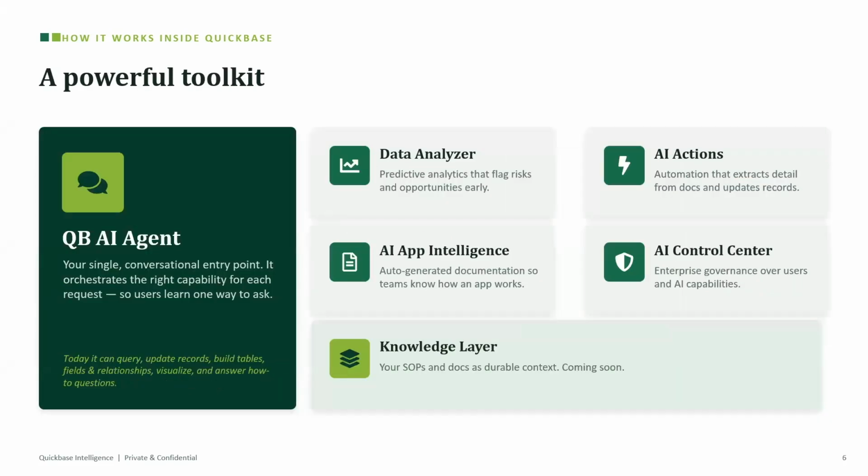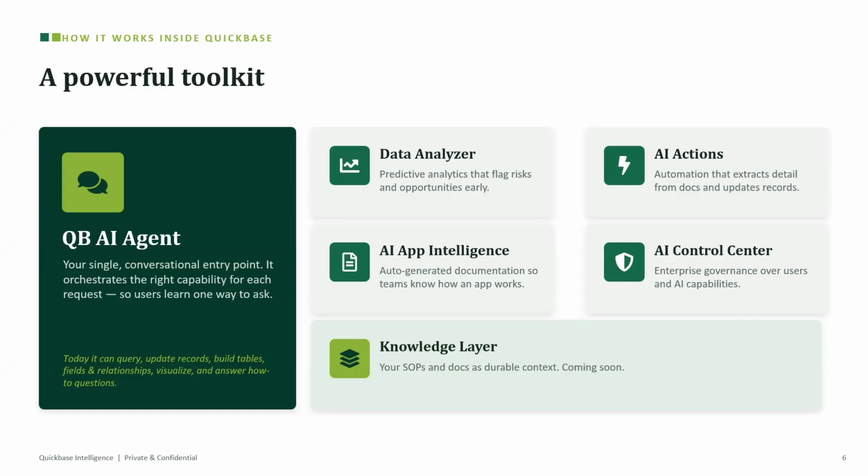And in addition to the AI agent, we have the other pieces of the toolkit, and they're all grounded in separate jobs to be done and separate flows that we've seen people try time and time again. And now with AI, they've become much faster and much easier to execute. I'm not going so super deep into the specificities of each of those features. You might have tried them already. But for example, with app intelligence, you can understand what an app is about, its structure, tables, relationships. And what used to take days or weeks, especially with the big gnarly apps, can now take minutes and hours.